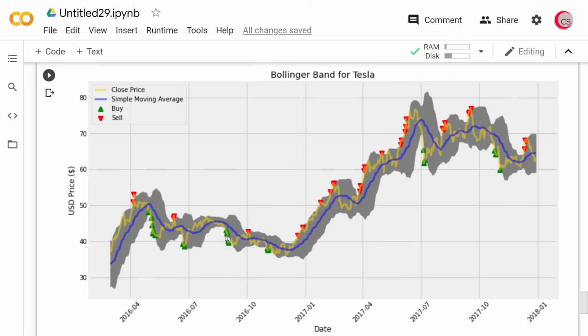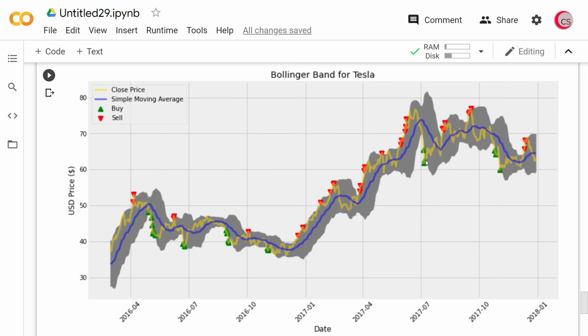Here's the second buy signal, and it's lower than the sell signal, so we would have profited. Here, the second buy signal is lower than the other one, so we would have saved some money there, and we would have sold probably around here or any one of these, however you want to do your strategy.